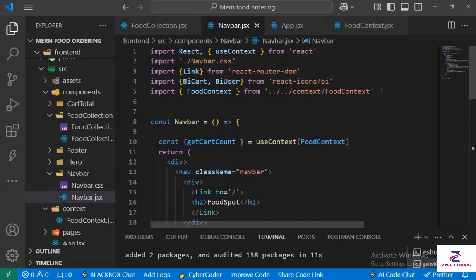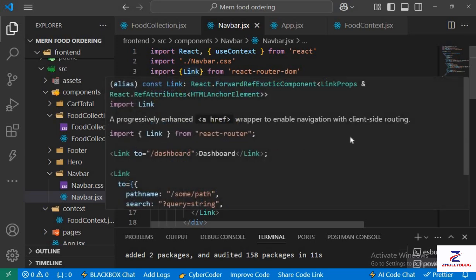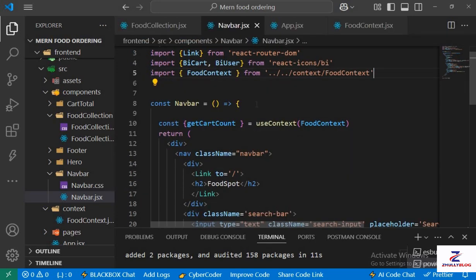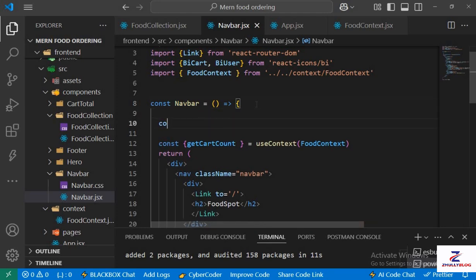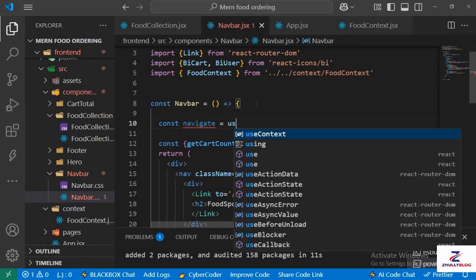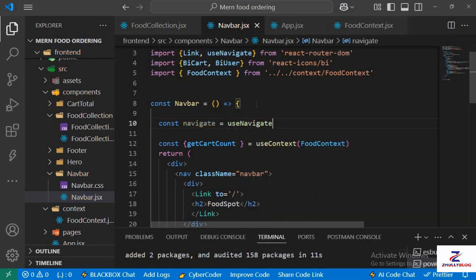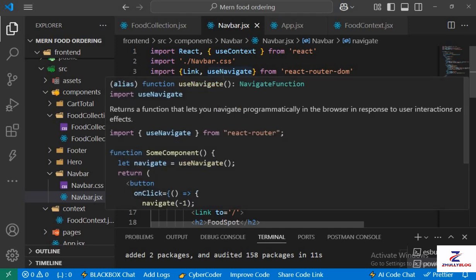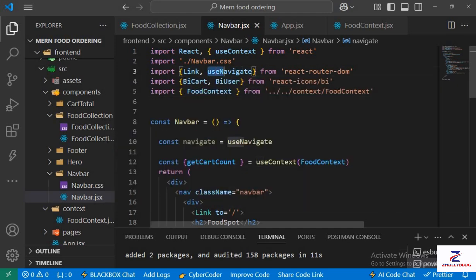So right here, what we're going to do now is to use the hook for handling navigation to different routes. So here, I'm going to have const navigate equals useNavigate from React Router DOM, and it has been imported here.